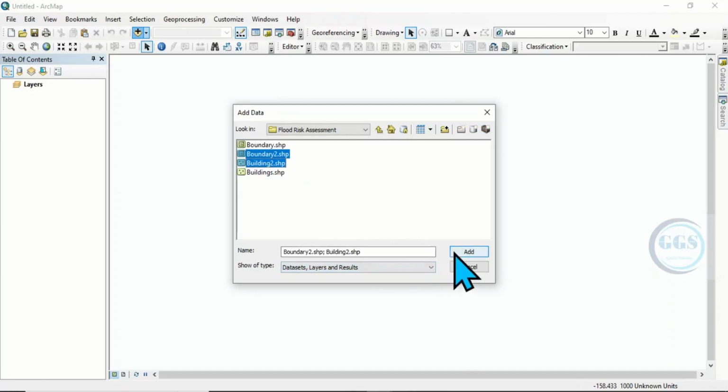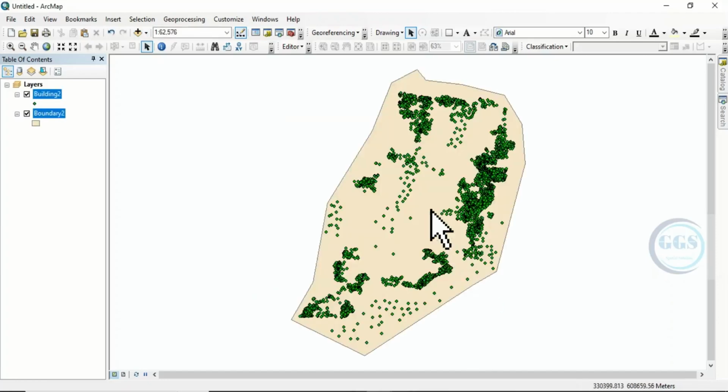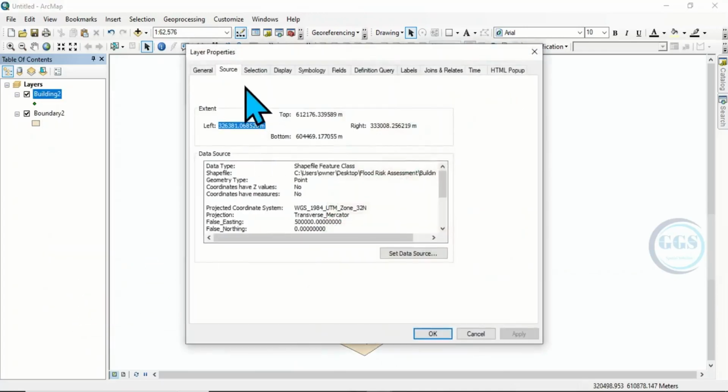They are the ones we projected just now. Click on add. So immediately we add, we can see. Then let's verify. Right click, come to properties, then come under source. You can see it now is projected coordinate system. So we are sure of the coordinate system now.